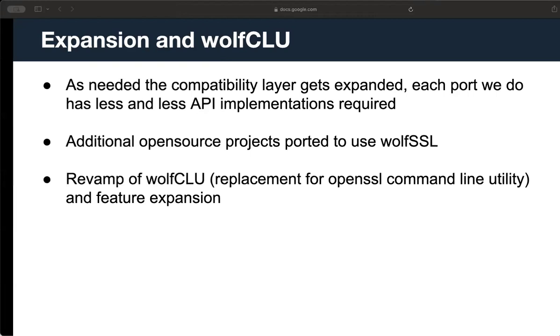We've added quite a few API just in this last year. It's almost, I would say, double the API that we had before. I know back in May of 2022, there were around 800. Now we're up to 1,700, actually a little over 1,700. So we continuously add them as needed for projects as we go.